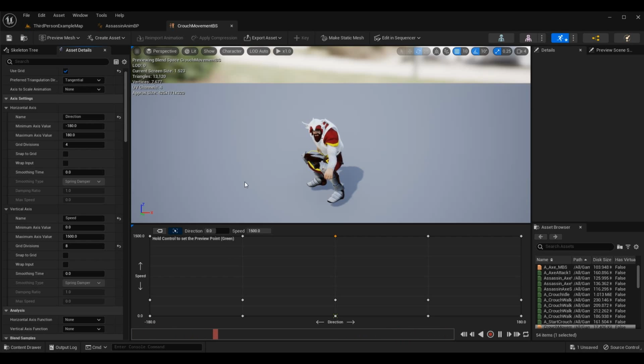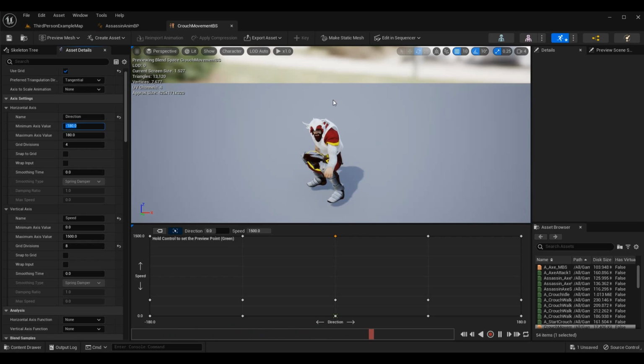However, as far as the blend space is concerned, it knows it will now have to move from 0 to 355 degrees. And so if you do that, the character may flip around the other direction. He may flip around to reach the 355 degree mark, where really we just want him to turn to the left. Long story short, using negative 180 as the minimum axis value will allow us to look from forward all the way down to behind us.